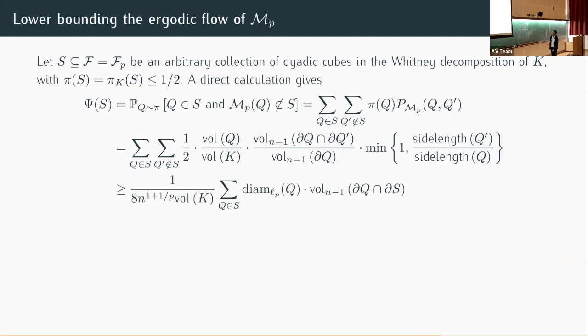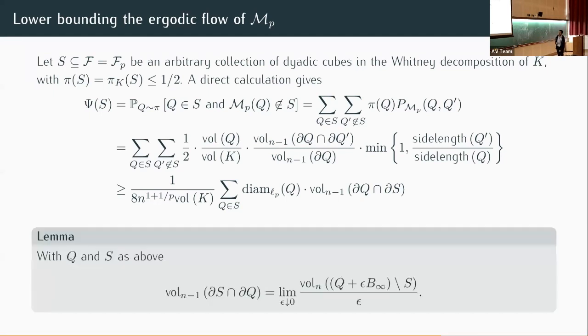Nothing deep is going on, and even here there's nothing deep going on. The only thing I have done is use the relationship between side length and diameter to replace everything in terms of the diameter of the cube and its intersection with the surface area of S. So S is the set that I'm looking at. Q is a cube contained inside S. S is just a collection of these cubes. And I'm looking at the surface area of the boundary of Q that is also boundary of S. Q might have some part of its boundary that is going to another cube in S. That doesn't count. So only these parts are interesting. Okay, so that so far is good.